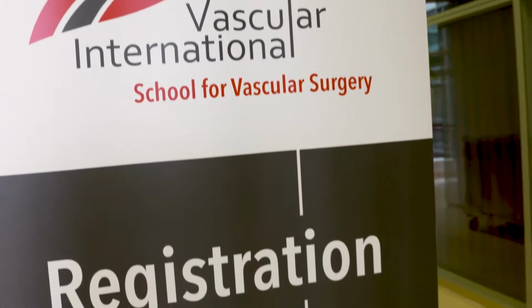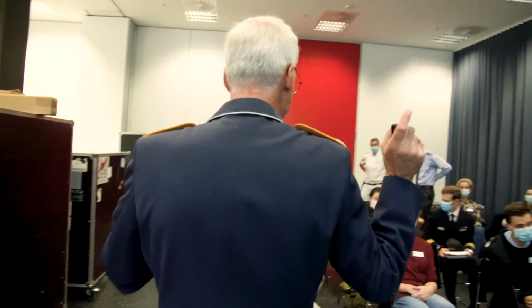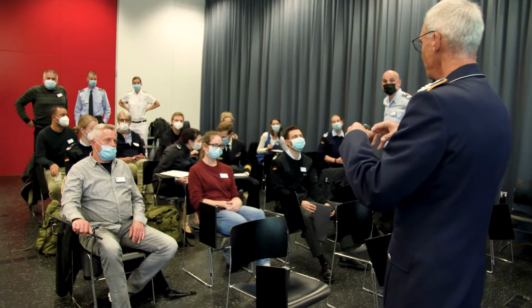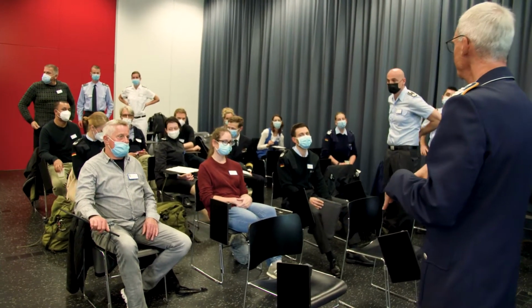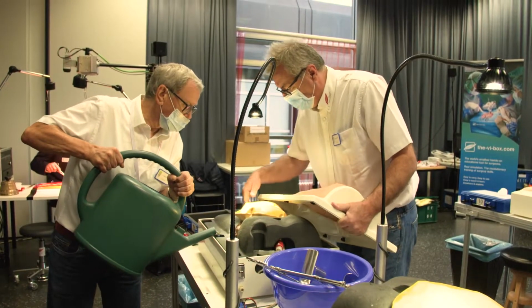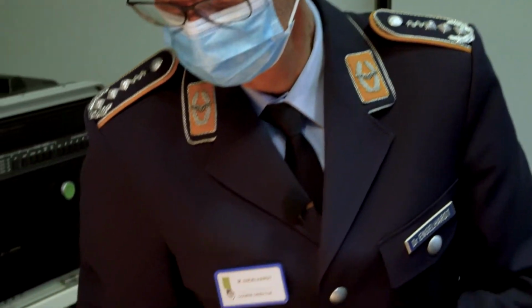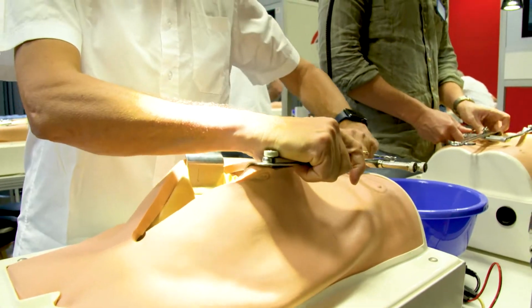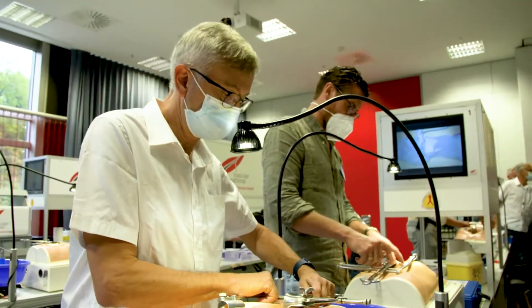The tutors will demonstrate what they're doing, what the next procedure is, and you just watch on the monitor. You will see exactly what they're doing. Then your lights go on, you practice, you do this procedure. There's enough time that each of you does the procedure at least once. If the light goes off, you watch the monitor again, the tutor will explain something or show the next procedure, and so on.